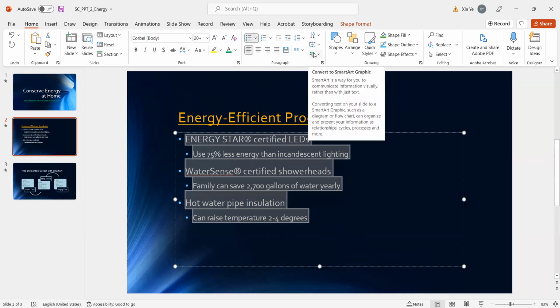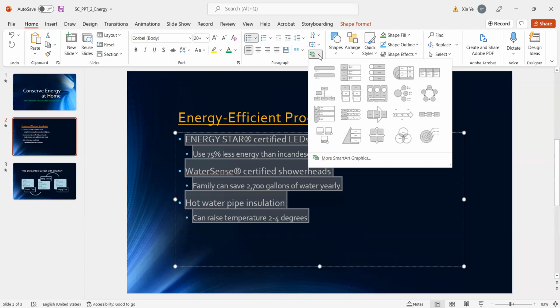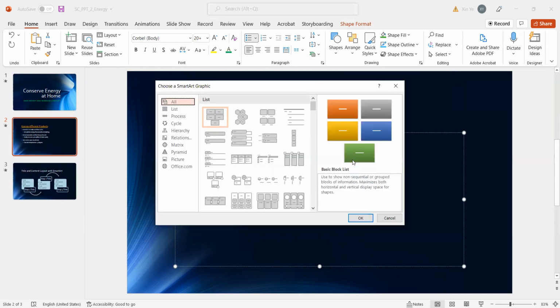You see this symbol that is Convert to SmartArt paragraph. So just click this. It'll pop up these choices. And also, if you want, you can click More Graphics, and it pops up those. Now we're going to click List.